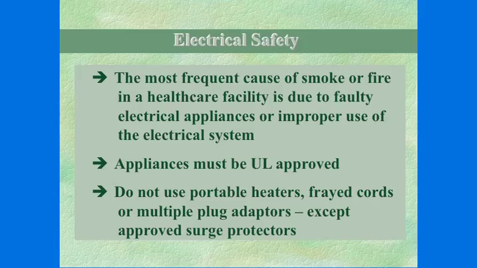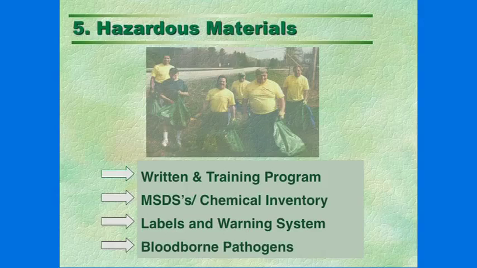Okay. All right, next area, hazardous materials. We have written and training programs around our hazardous materials. We have MSDSs. Does anybody know what an MSDS is? Material safety data sheet. Nice, nicely done. Okay. So what this does is this really is a chemical inventory. It gives you all of the pertinent information you're going to need to know about any chemical that we have here in the building. Now this also is department specific.